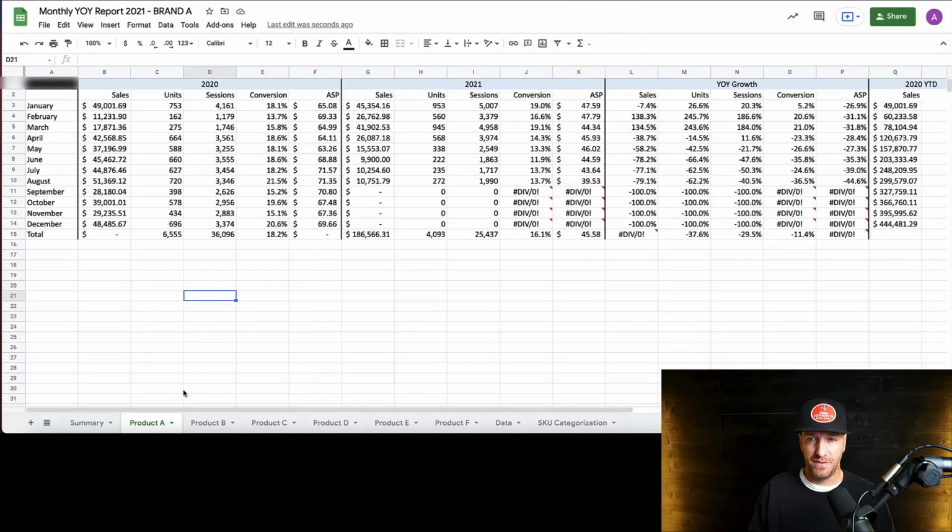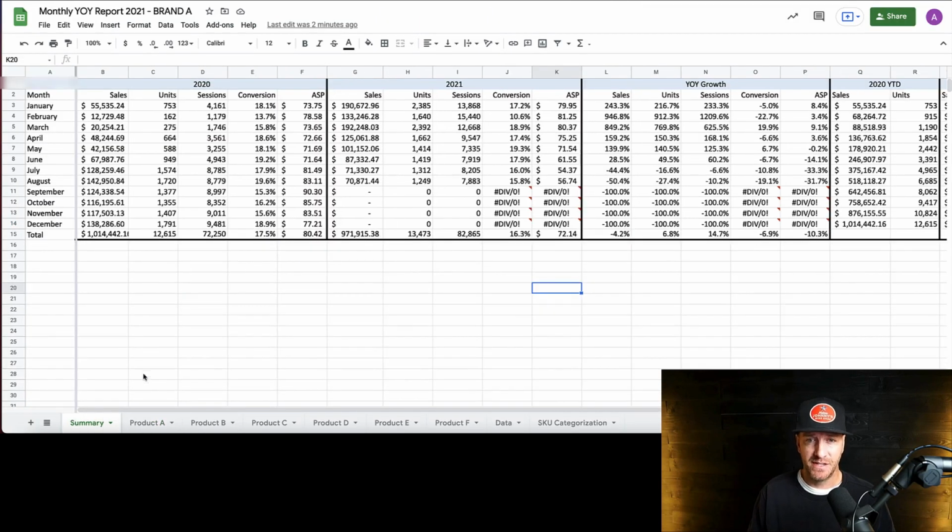Then we get this spit out for every single product, and then we get the summary detail, which is really good in concert with that financial review. So I can look at the actual income statement from the bookkeeper, see what's happening there, percentages across different line items. And then this gives me another view, especially at the SKU level, where I can really see what's happening with various SKUs and what the trend lines look like.